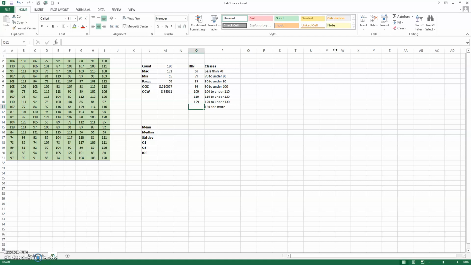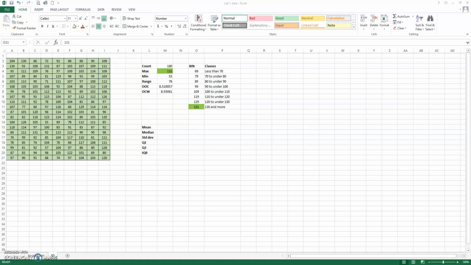This last one, because basically it's an infinite number, we are going to enter the max value, whatever max value you have. So there's my max. Your max value could be something different. So that's what we're adding in for that bin number. That bin number is going to be a little different.